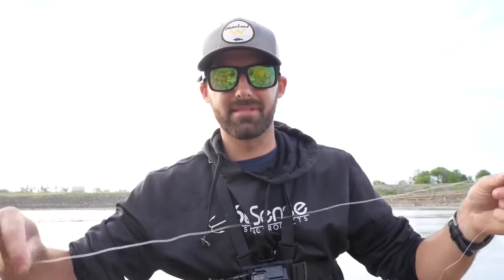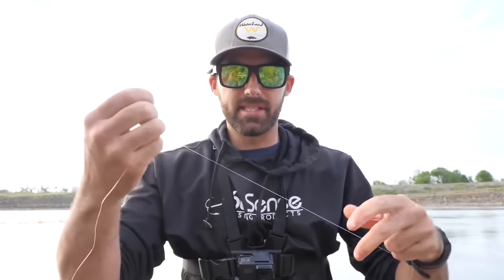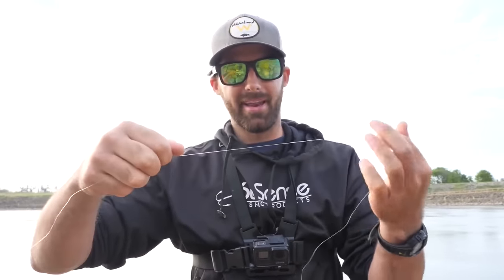I think it just broke at the knot. I kind of lift that fish up weird. Anyways, this is 8-pound test Berkeley Big Game monofilament. It's my favorite monofilament. It's cheap. You can buy it by the boatload, and it's really strong, and it's a great monofilament. I mean, there's nothing else to it, even though it just broke, but whatever, it's okay.